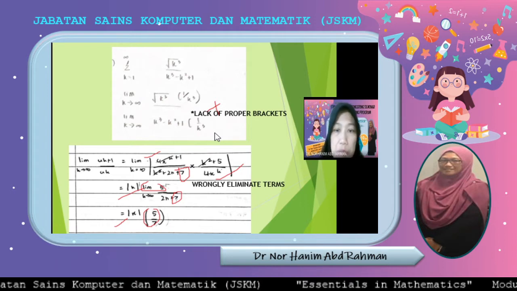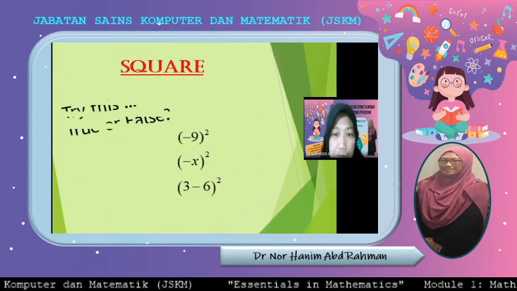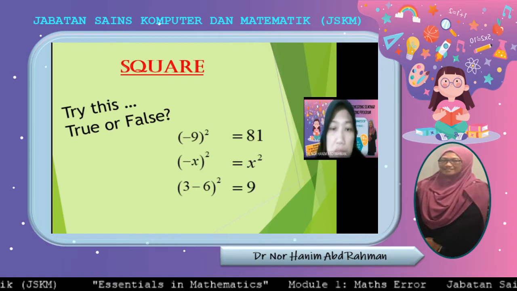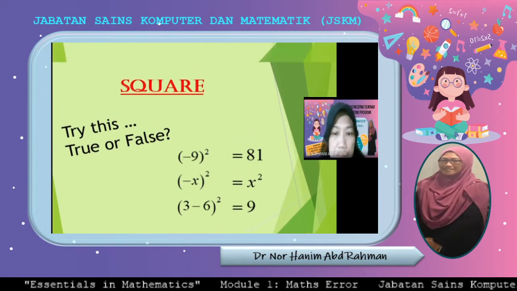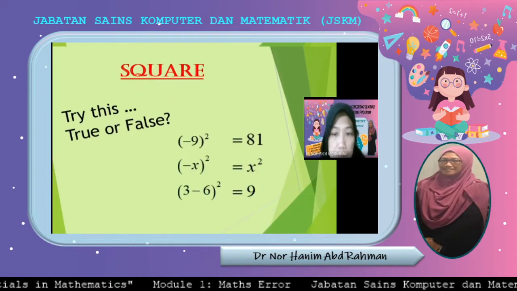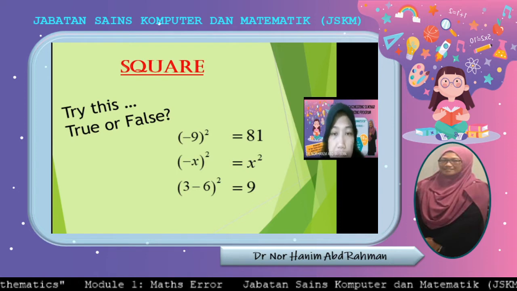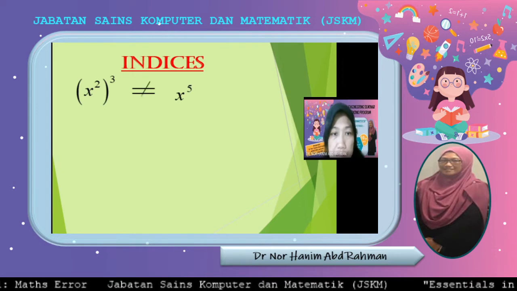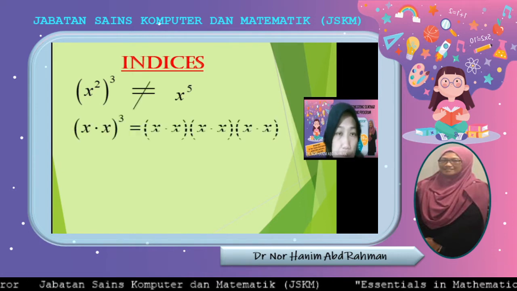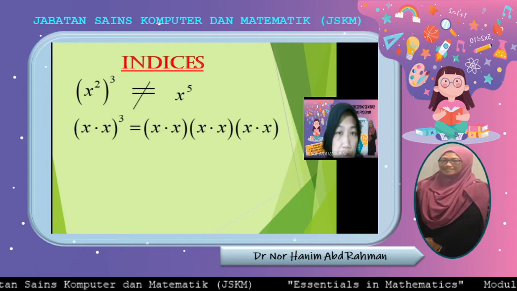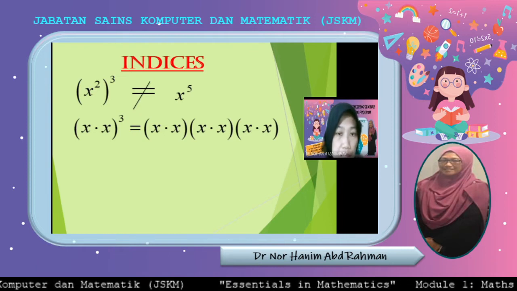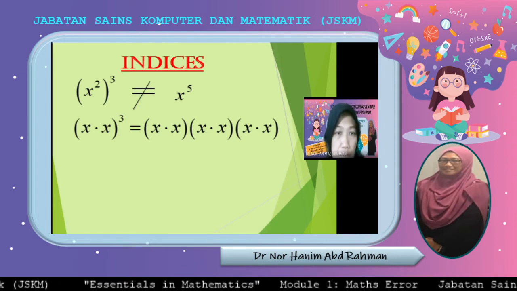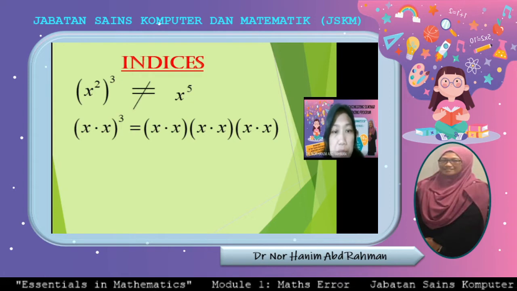Okay, this is just practice. This is minus 9 in brackets, power of 2, so minus times minus, multiplied with another minus is positive. Also this one, you have minus 3 squared, you get positive 9. Okay, with indices too, many students make mistakes. So I put it here, make sure this is x squared, then you have a power of 3. This means multiplied. It's not equivalent to x to the power 5 by adding, actually you need to multiply the powers to get x power 6. Okay, the same goes for the one below.